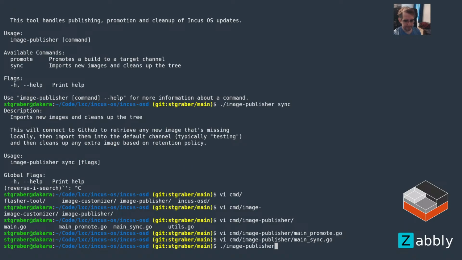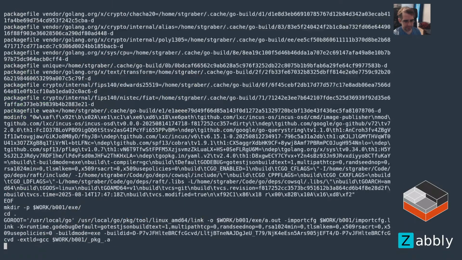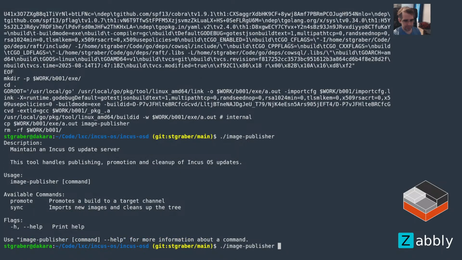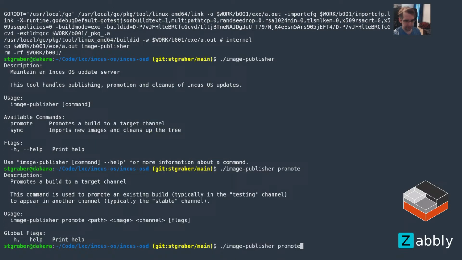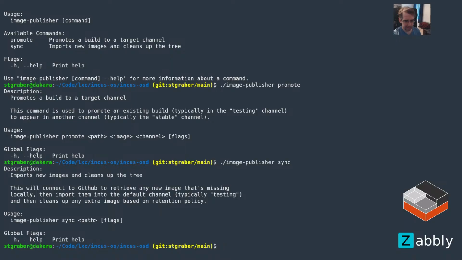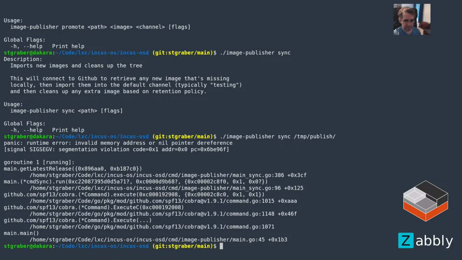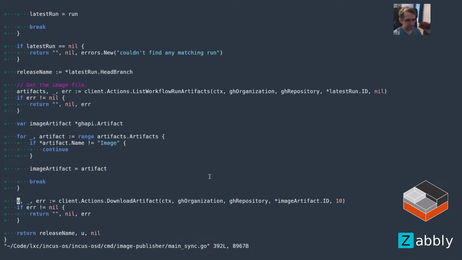Okay. So if I rebuild this stuff. Okay, and now if we run it again, promote should show all the arguments needed, sync shows all the arguments needed. And if we run on publish, okay, that's good. So it failed at 386.